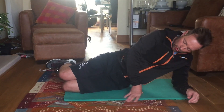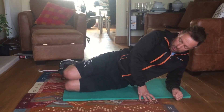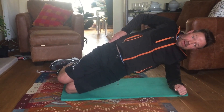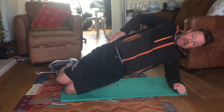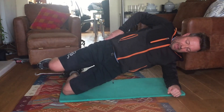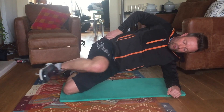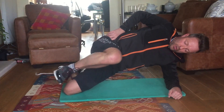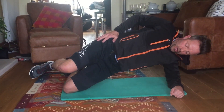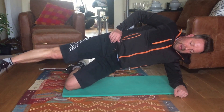A lot of you may not be strong enough to do a full plank, but a good way to get into it is to do a plank on your side. This is a side plank with knee drive in a bent knee side plank position. You lift that leg up and then bring the knee up and down, driving the knee up all the time, keeping high and tight, hips horizontal, bringing the knee up and down.